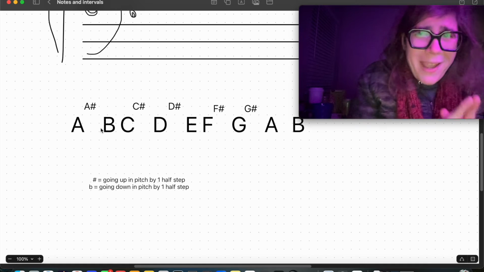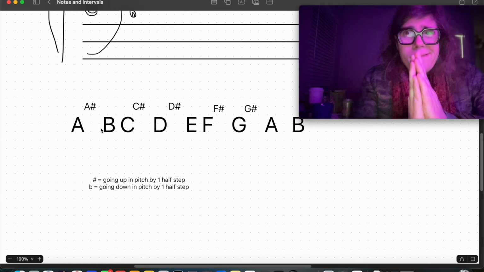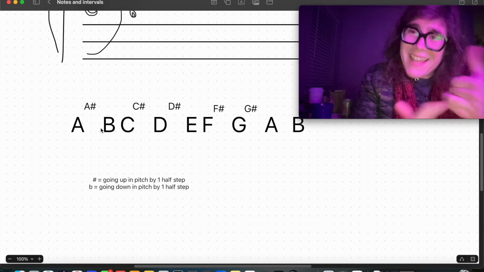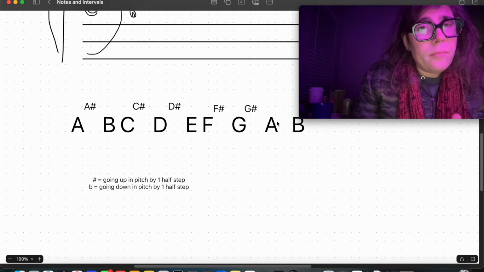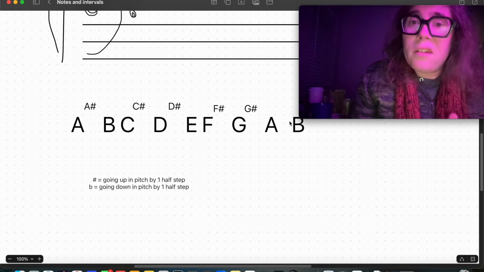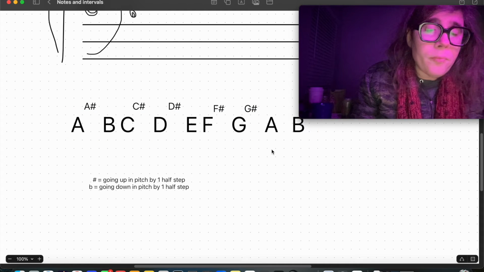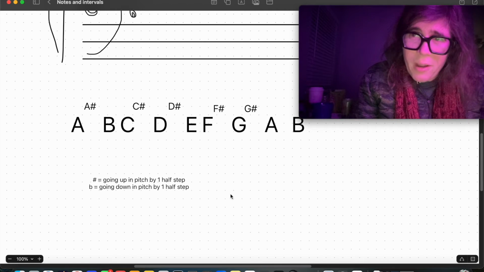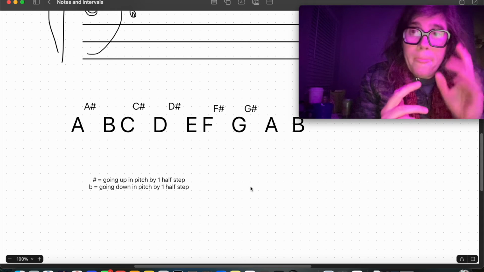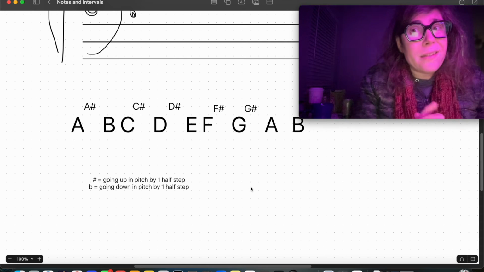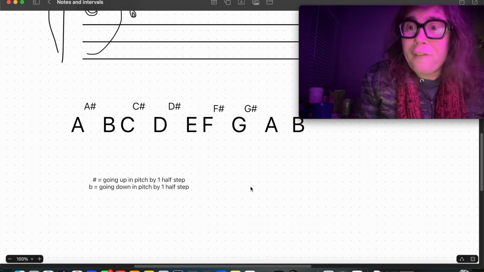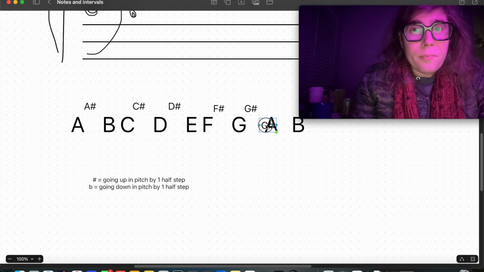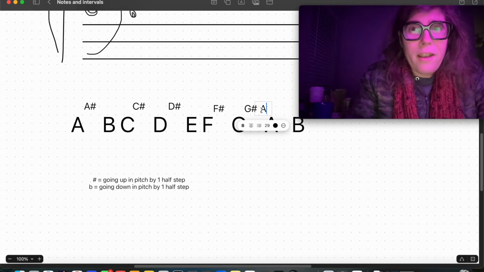Okay, anyway, so what if, like we've imagined going up from A and increasing some of these notes by a half step, what about some of these notes going down? Well, let's start at this end, this A over here. Let's think about flats. We're going down in pitch by a half step. So if we were to take A and lower it by applying a flat, it would be A flat. And I'm going to put it right next to this one, A flat.